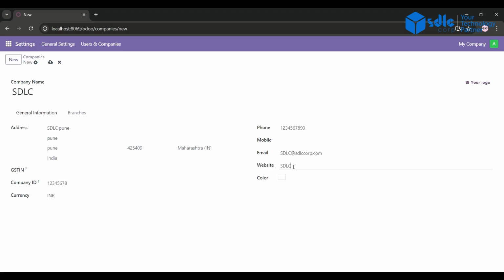Website name. You can add a logo here, just publish it.